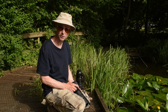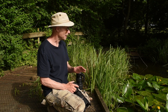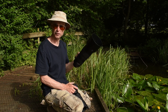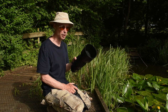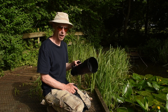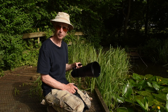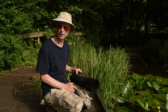I've taken quite a few using my 200 to 500 millimeter zoom lens, because the beauty of that is you can't always get close enough if they're out on a lily pad or right in the reeds. So I can use the 200 to 500 and that will give me a big enough image in the frame. So these big zoom lenses are great for dragonfly photography. Now, it won't give you a full one-to-one life-size macro ratio, but especially if it's a big dragonfly or damselfly, it will look big in the frame. So it's a close-up picture. And for this sort of subject, that's all you need.